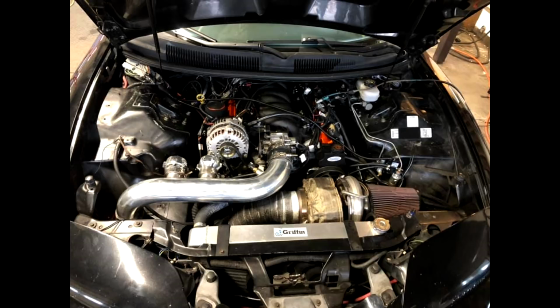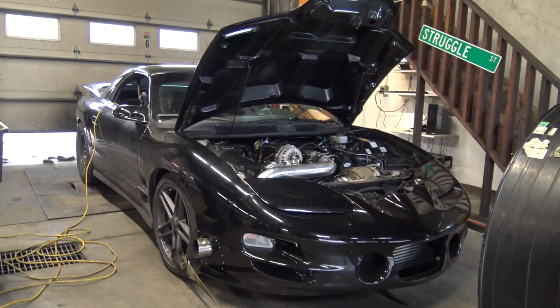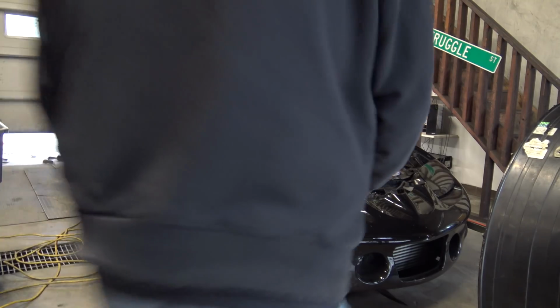I believe it had a 4-port on it. We'll know when we look over the logs if the duty cycle is very low and the boost is very high. So, other than that, we quit at about 26 pounds of boost and made 966 rear wheel. Awesome. Let's get into it. Hopefully I remember to shut this.